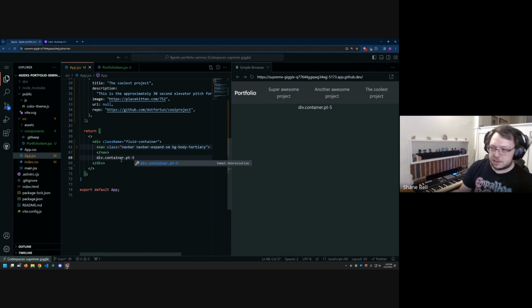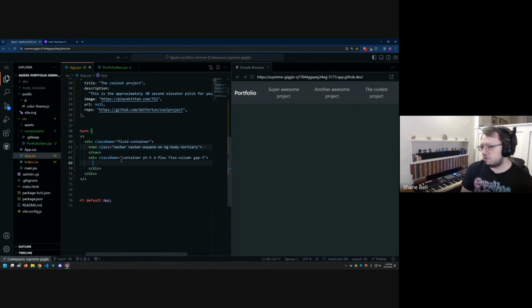But yeah, we're going to need that padding down the line. We want to make use of the flex utilities, and it's going to be a column. This is a way to make it so that the children of this element decide their placement. And we'll give it a gap of 3 between the items.